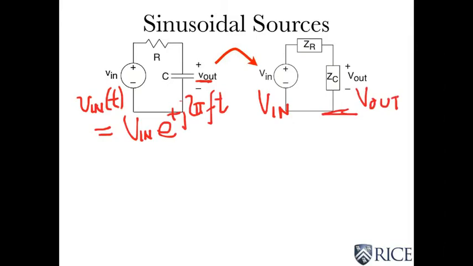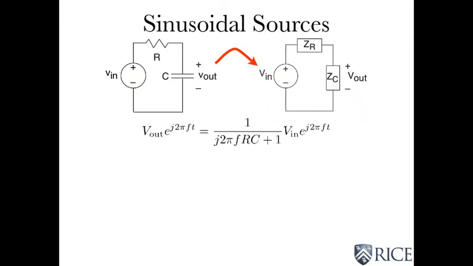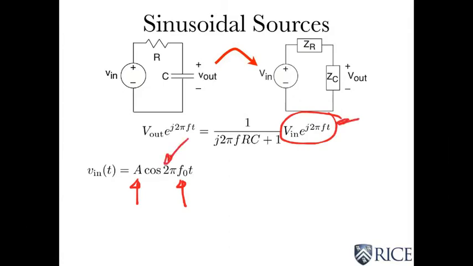And what we discovered when we used our voltage divider for this circuit was that the amplitude of the output was equal to this quantity times the amplitude of the input, and I'm uncanceling the complex exponential so we get the entire answer. Okay, so that's what happens when the source is a complex exponential. Well, what I want to now do is talk about the case where the source is a sinusoid. This sinusoid has a frequency f0, and it has an amplitude of A. Well, that's not the same as a complex exponential. So how does this result apply to the case where that's what the source really is?